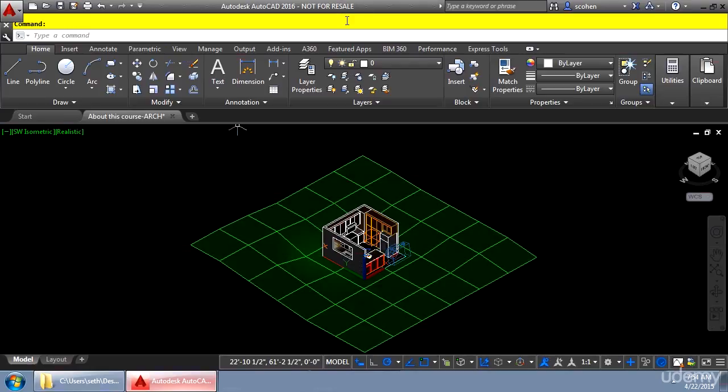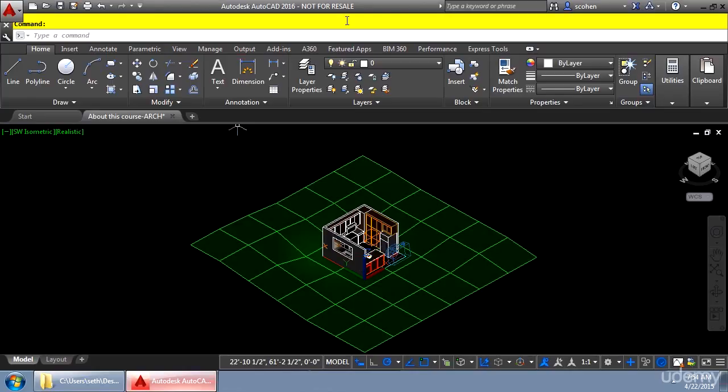Now, why do I make it yellow? Well, out of the box, it's gray, it's white. With the newer versions of AutoCAD, they've made it a little bit different color than the standard interface of white and gray. However, to me, that was still not outstanding enough to make my eyes look to the command line window when I needed to see the command line options. So that's why I make it yellow. It says, here I am, here are your command line options.